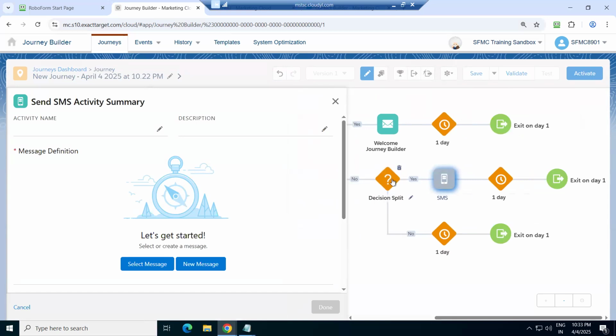If you have a mobile number, it will go in the middle row. It will trigger your SMS. Now we are configuring the SMS. We just drag the SMS into this flow, right? And the upper flow, the first flow, has the email configured. The second one has the SMS. The third one has nothing, right? Yeah. And all of this is proceeding in a very structured manner. And the credit goes to the decision split.